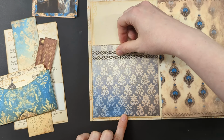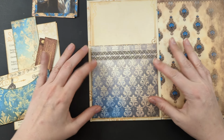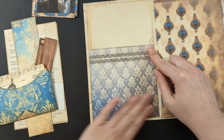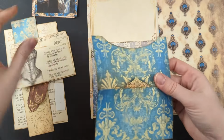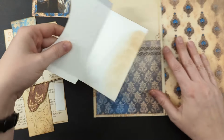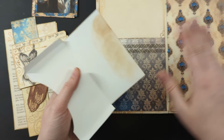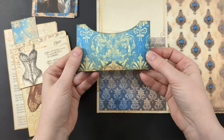I'm just going to put this in. It should go just about all the way to the edge. And I think I'm going to match that up to the bottom as well, to my inside panel. So give that a smooth. And now on top of that, I'm going to grab this little envelope piece. And you can see I've already pre-folded it and I've put a little distress ink. There are 4 of these, and these are all going together the same. So I probably won't show it again. You can assemble all of them right now if you want.